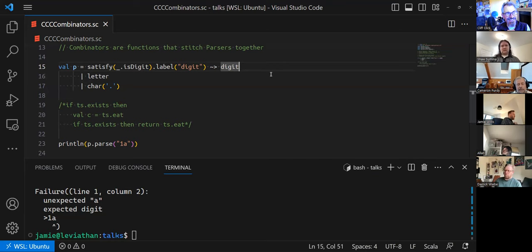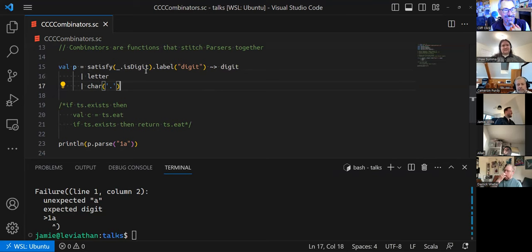Because I'm used to working with recursive descent, he explained it in terms of recursive descent. It was super easy to understand. What's a lexer? Yeah, no lexers here. Yeah, I don't do lexers either.